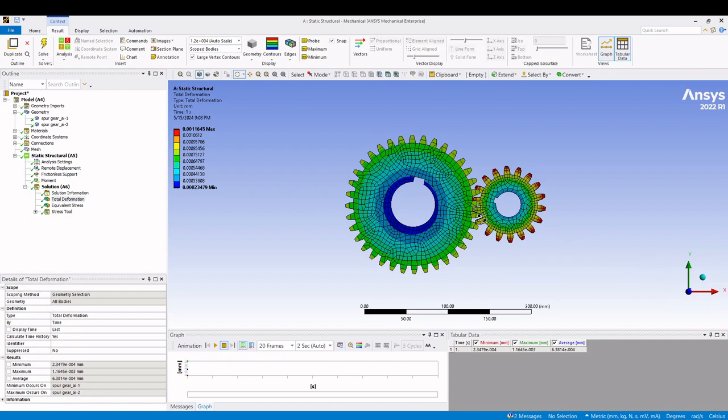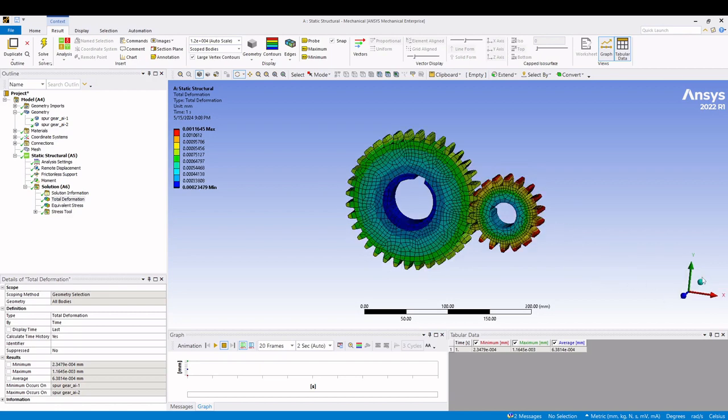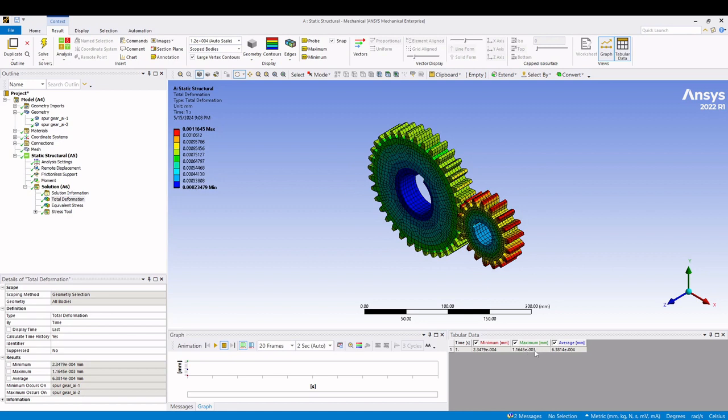You can see that the maximum deformation and the minimum deformation is 0.001 milli. As you can see the unit here, and the maximum is 0.01 on the applied moment face, and the minimum is less than 0.002 milli. It's okay. This small deformation is due to the small moment we applied. You can change any value you want, and you can see the deformation from that moment.